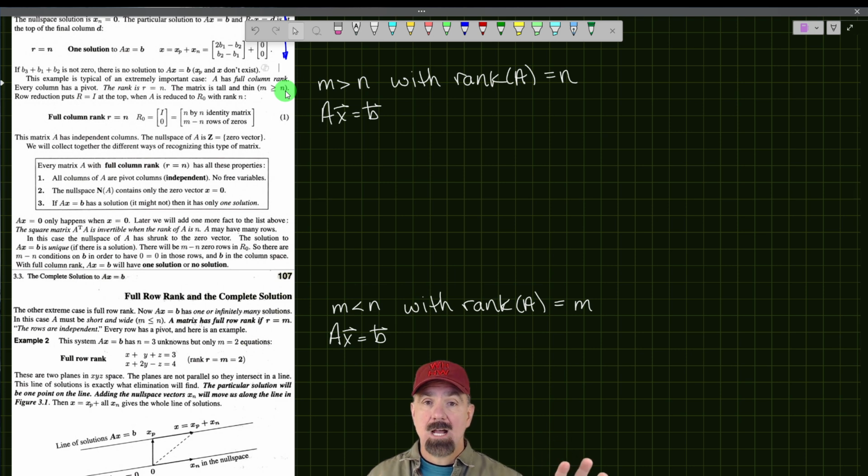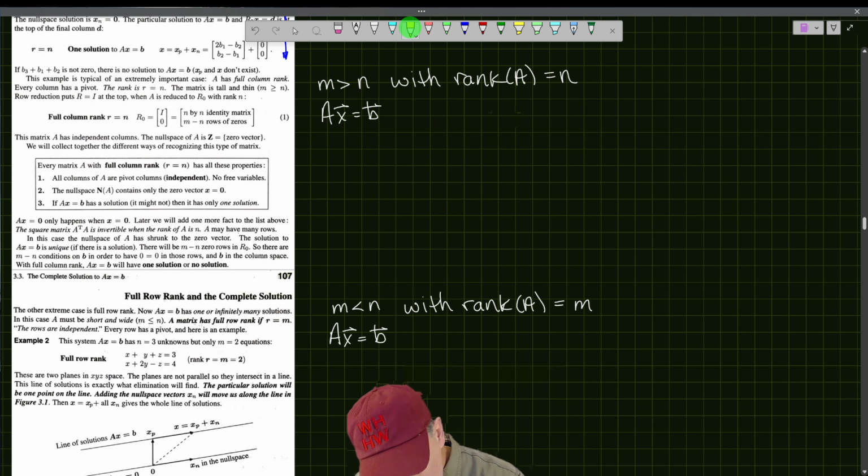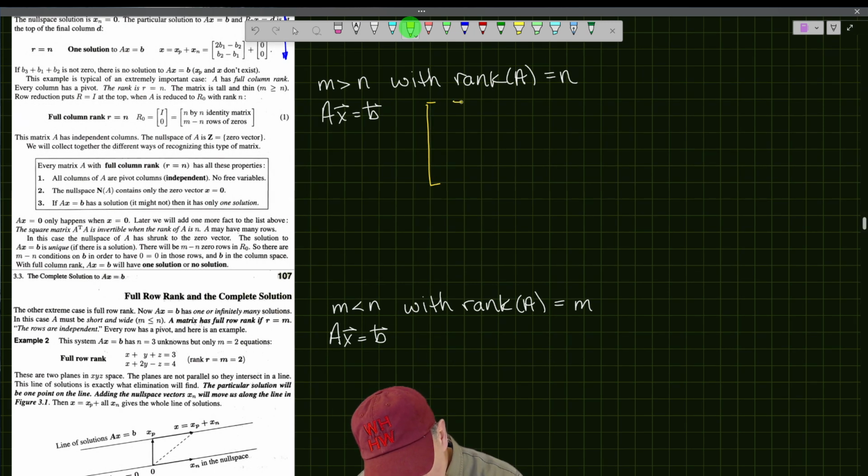So we already discussed the square systems back in chapter 2. And we will definitely tie those back in, but the primary focus here is where we are talking about rectangular systems. So what he's talking about in this conversation is situations where we have more rows than columns. Always we recommend that you write this down. So more rows than columns is something that looks like this.